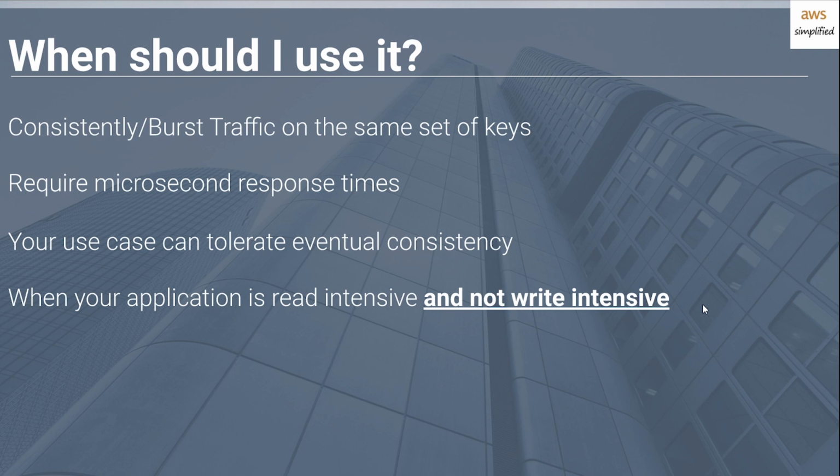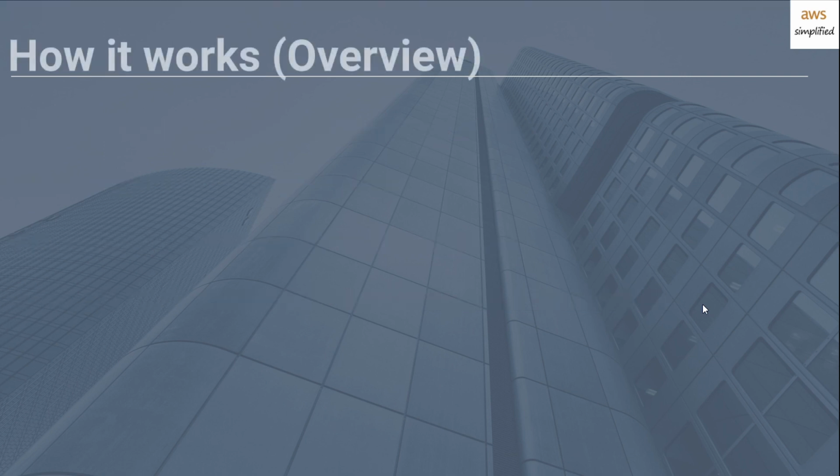So far we've talked about what caches are, what DAX is, a little bit about how it works, and kind of if your use case is suitable for it. Now I kind of want to jump into a little bit of an overview to start about how DAX works under the hood, followed by a more comprehensive deep dive, and that'll really show you some of the low-level details about why eventual consistency can be problematic for applications. So let's move on now into how it works from an overview.